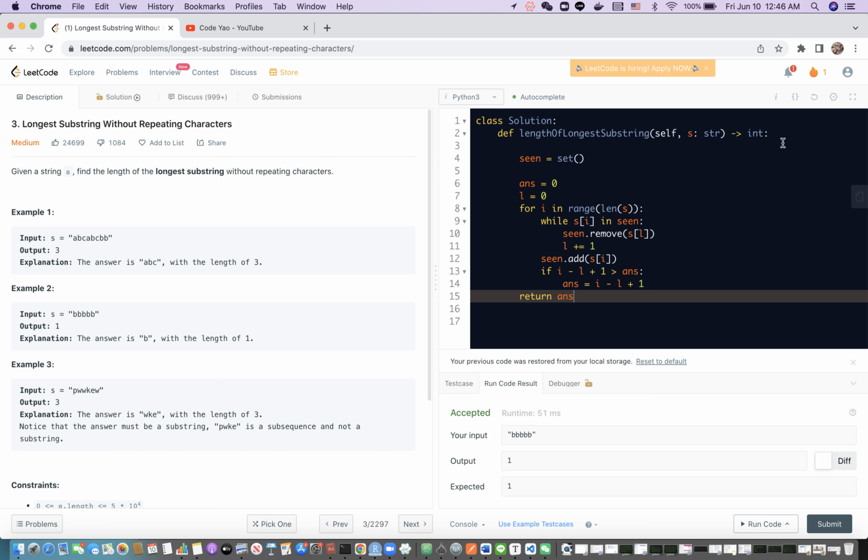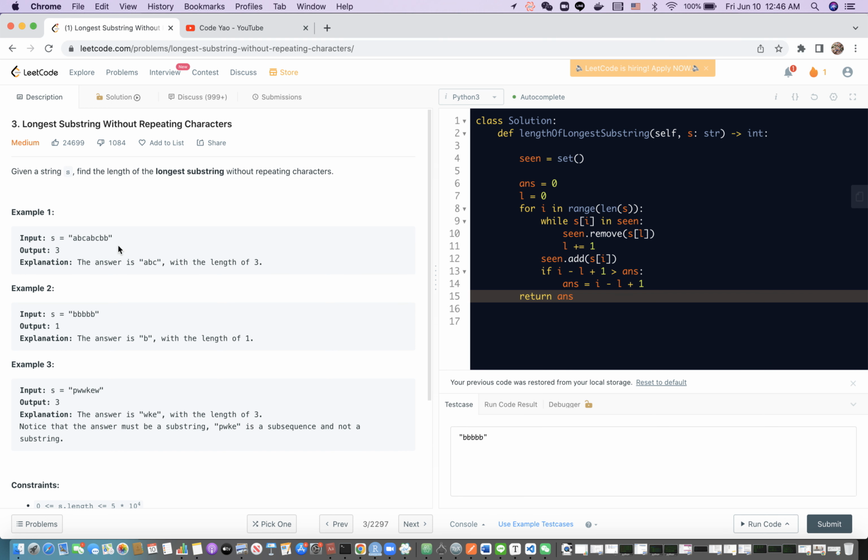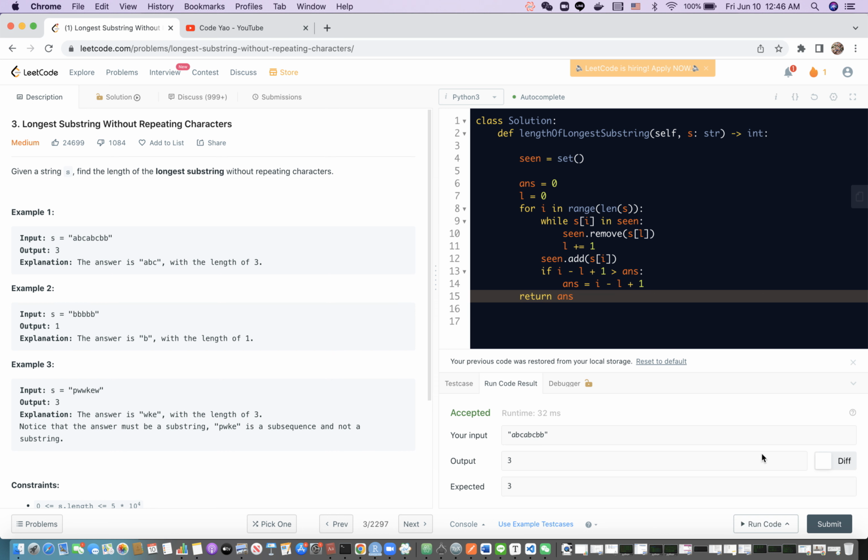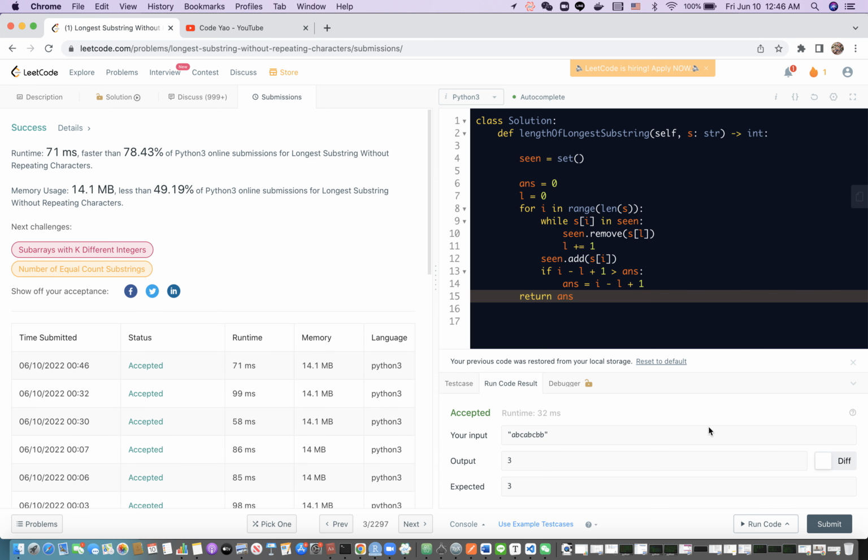Then let's check the special case on this process. Let's also check for this s. Yeah, it's okay. Now let's look at the generic case. Yeah, it passes the generic cases.